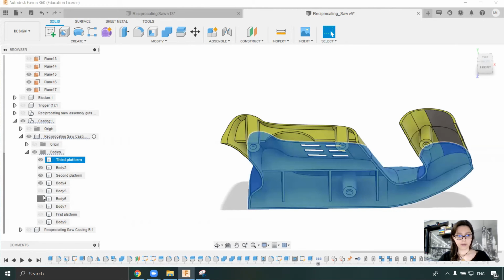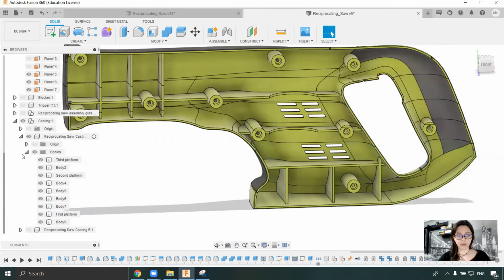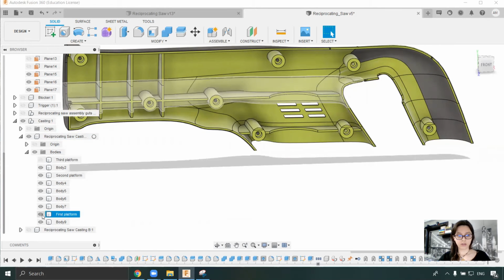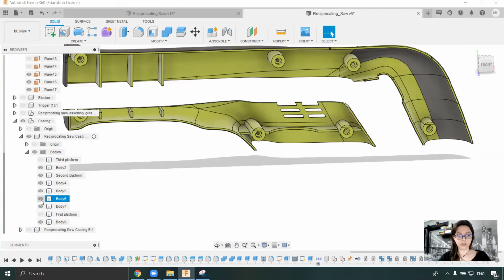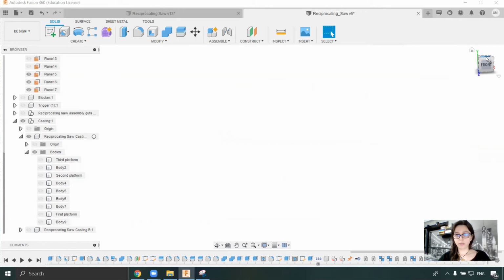Good. So let's see again if I selected all of them. This is the third, this is the first, and this is the second. Good. What I can do now is to show them one by one and create a screenshot.